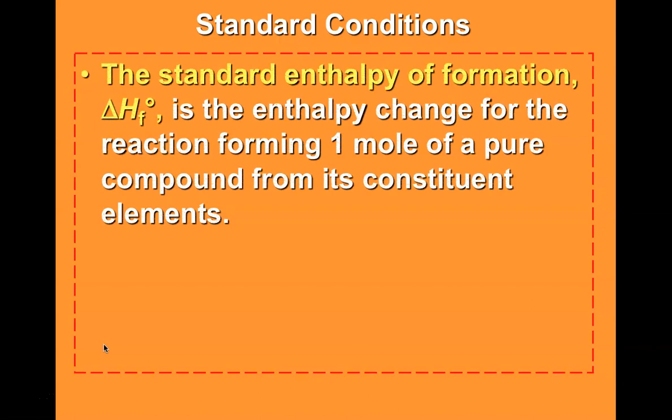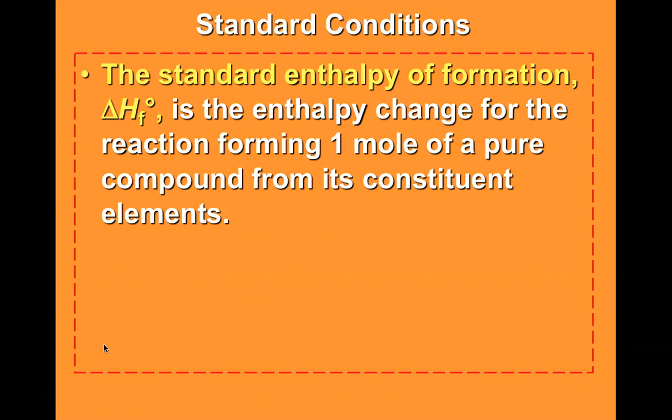Standard enthalpy of formation. So it just adds a little subscript of an F. We're still dealing with delta H. Now, delta H, again, refers to a process. So at the end of the day, it's the same idea. The subscript just tells you the type of process that's going on.